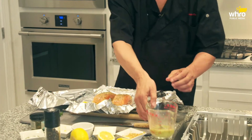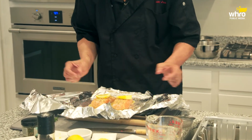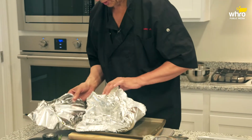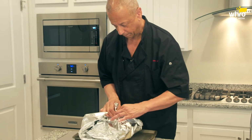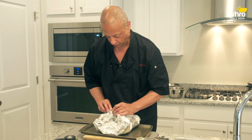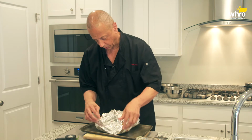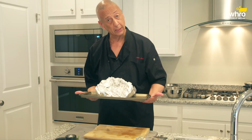Okay, so there, and just for extra added attraction, put 2 lemon slices there. Now, I want to enclose the salmon steaks in this aluminum foil. Holds a lot of that flavor in, makes it tender. Okay, you don't want the foil touching the salmon, but just close it up. All right, so that was easy enough to put together.